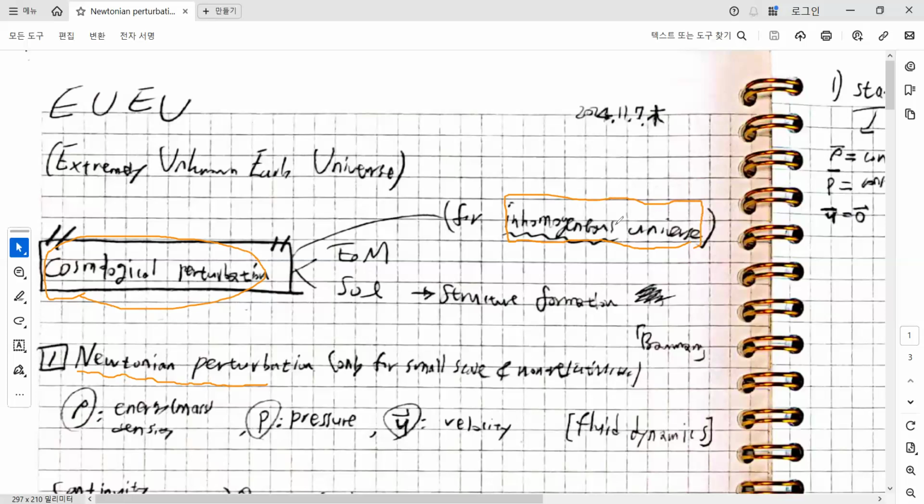Like the homogeneous and isotropic assumptions, they give the background FRW metric, and we solve the Einstein field equations of general relativity, and we obtain the Lambda CDM model and such things. But in an inhomogeneous universe, there will be some density perturbation quantities, and they will grow. Such density perturbations satisfy some equations of motion, and we can obtain the solutions for each type, and this gives the structure formation for the large scale structure.